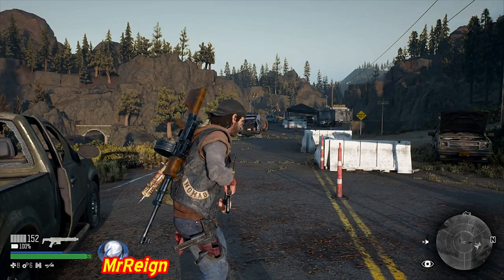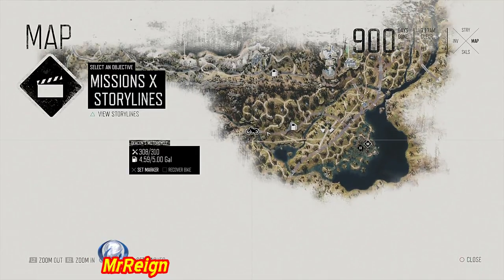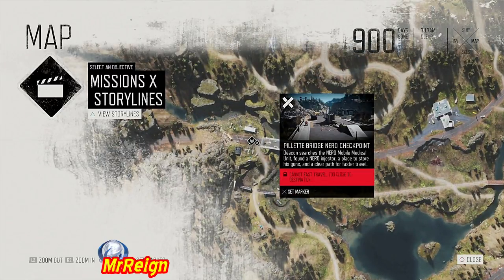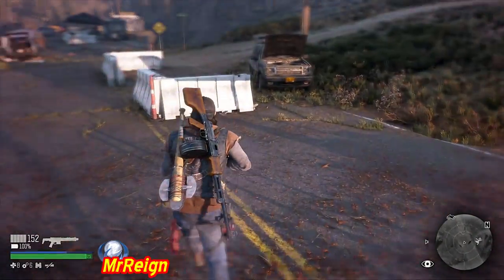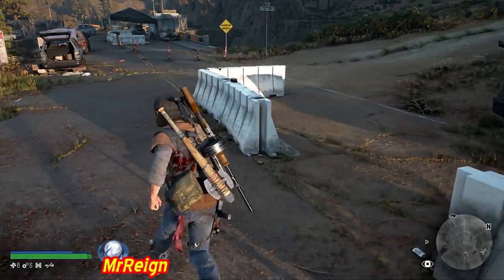The third one is going to be in Highway 97, right down the bottom here. And you can't see it, but this is Pillet Bridge. Massive, massive horde here. Tons of fun taking them out. And it spawns you on the other side of the bridge over here, so that's where we're going to start our run.